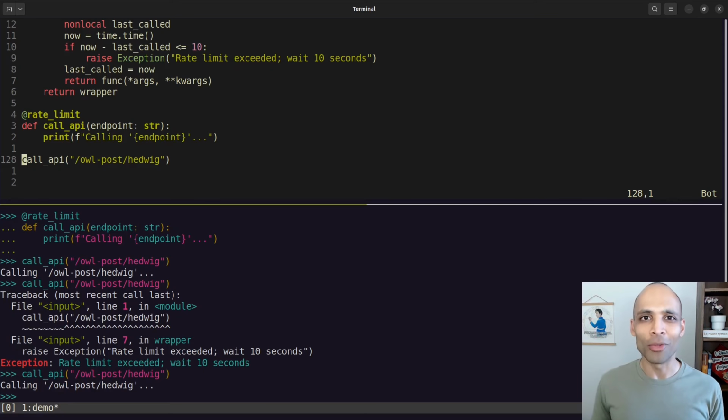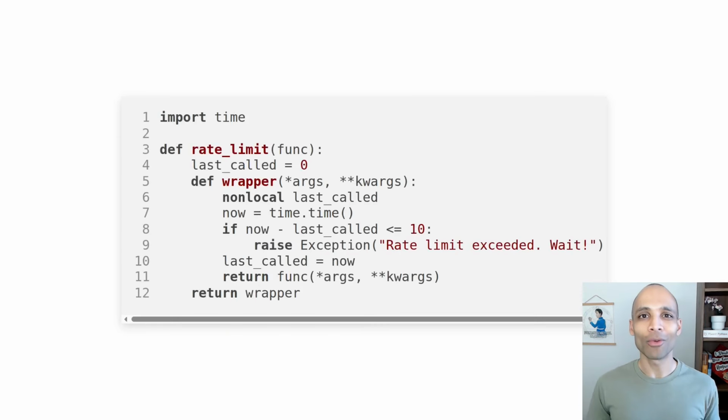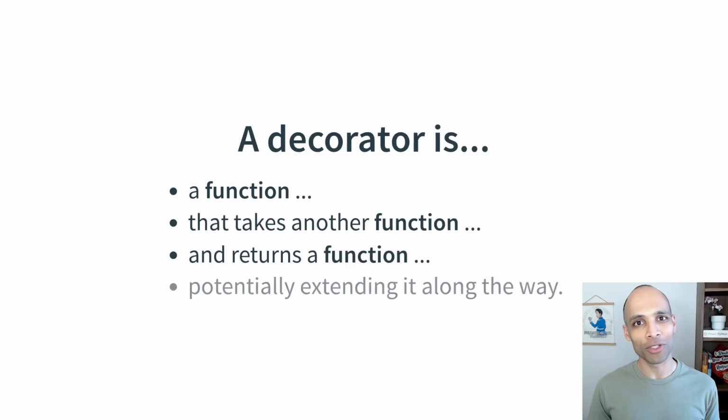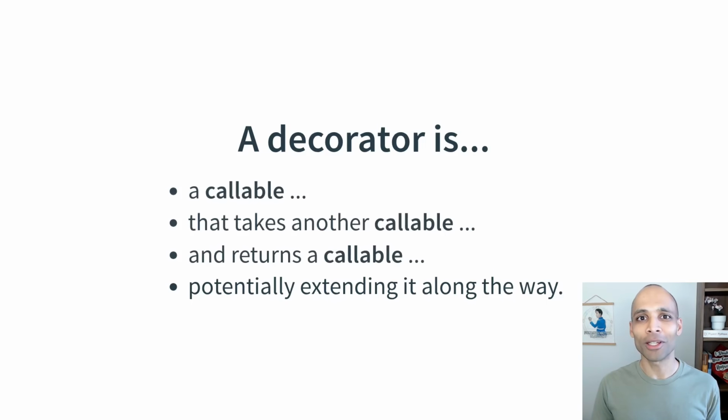We can go on and on with examples, but we'll wrap up here. Remember, a decorator is a function that calls a function and returns a function, potentially extending its behavior along the way. Well, I kind of lied. Our conversation has talked about functions, but technically, decorators apply to any callable. Here's the true definition. A decorator is a callable that takes another callable and returns a callable. This means that decorators can decorate a class, or they can be a class.